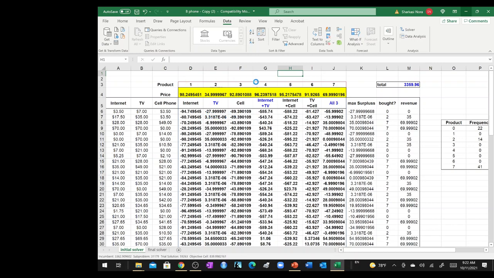Where is the price? So we set up this lovely range for the price, and initially we just needed this range to be the price, but then we found out when we find the maximum, we find the position, we actually want to find out the corresponding price for that position. So we need to actually put here one or number these 1 through 7, and then we returned the revenue. The revenue is basically the price. So this is where we use the VLOOKUP or the HLOOKUP.